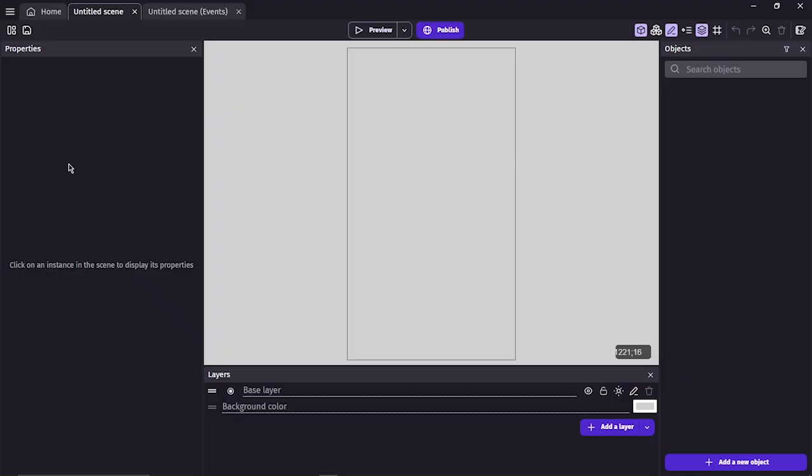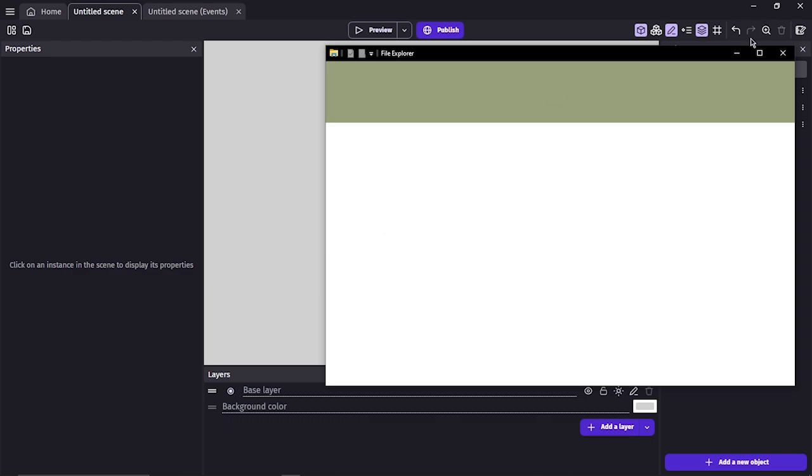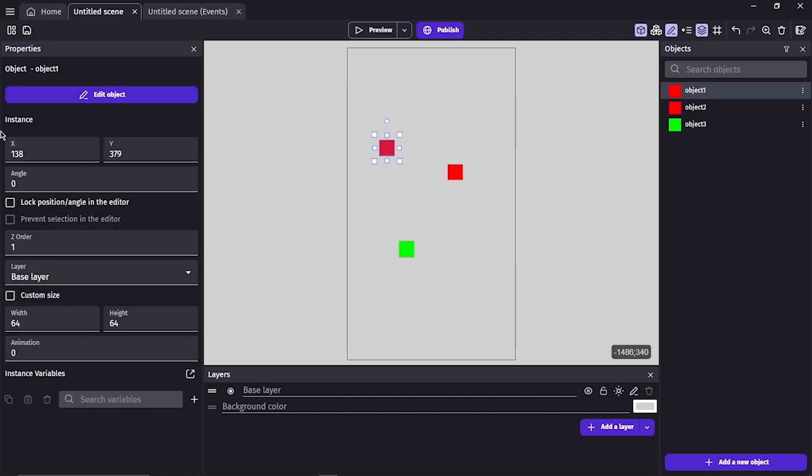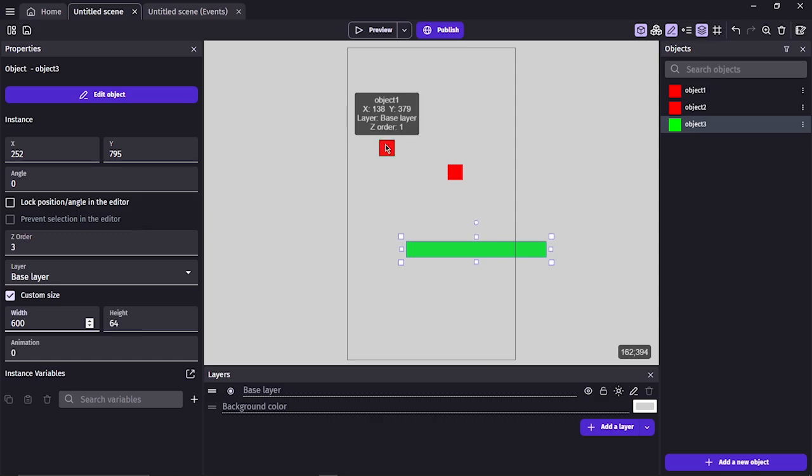So this is our properties panel. Here we will see every property of the object we are working on. You can have many objects in the scene, and you can edit them in this properties panel. Like you can see object 1, object 2, object 3. You can edit them here individually. You can change their position and you can change their sizes. It doesn't really matter if they're the same objects or different objects. For example, now let me just duplicate these objects.